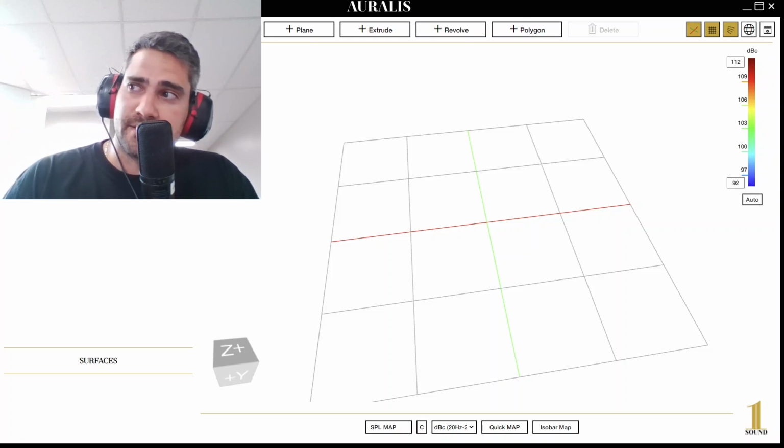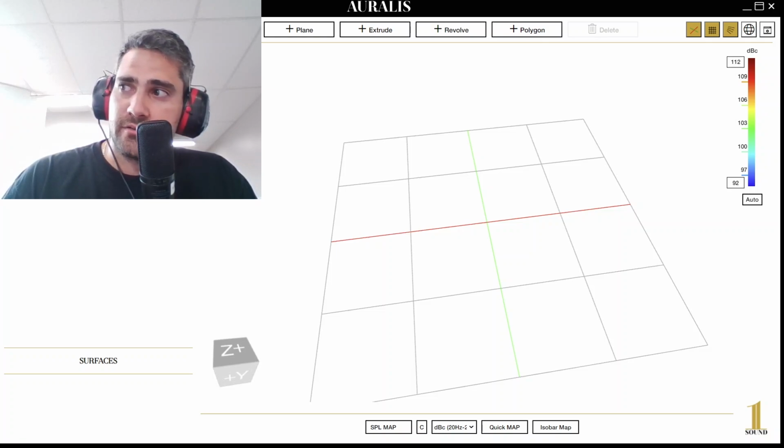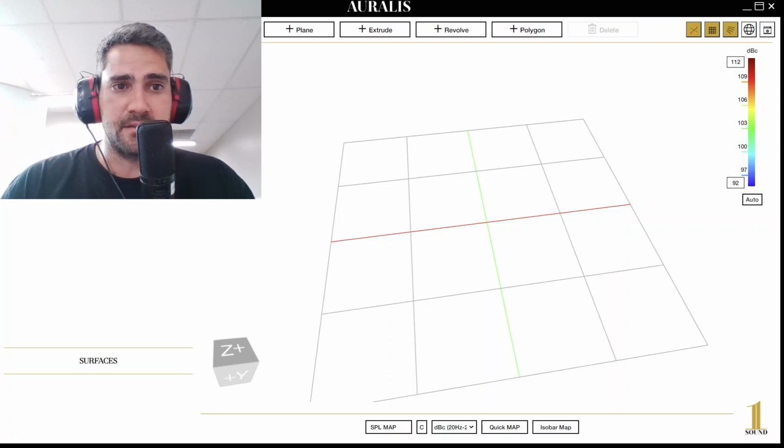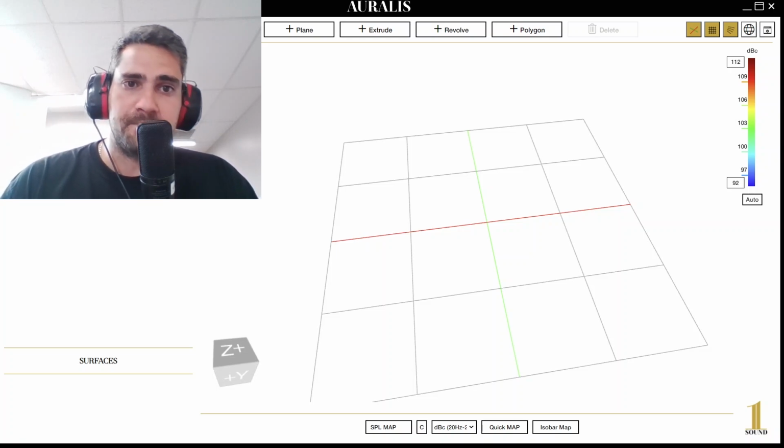It offers things such as time alignments, delays, SPL maps over surfaces, phase responses from the sources, mechanical information, and aiming info. And it could also print out reports, snapshots, things that you could show your team, show your clients, different concepts you could have, and different designs to give them something physical that they could see of what One Sound may look like in their space. So let's get into it.